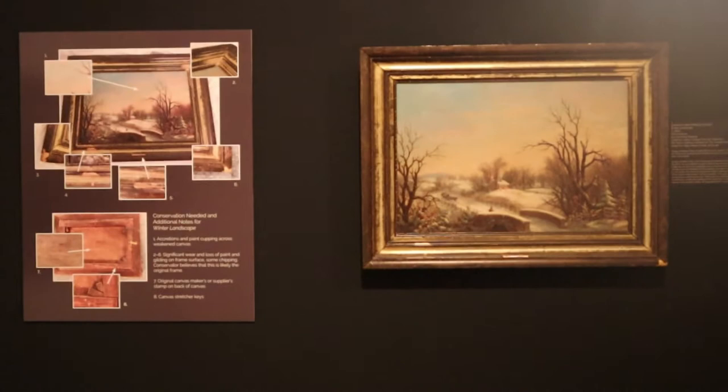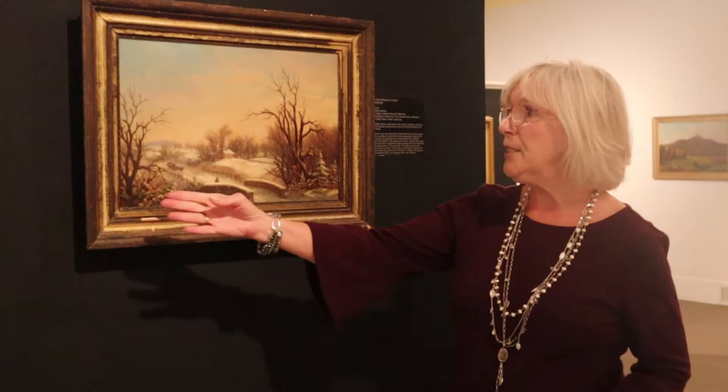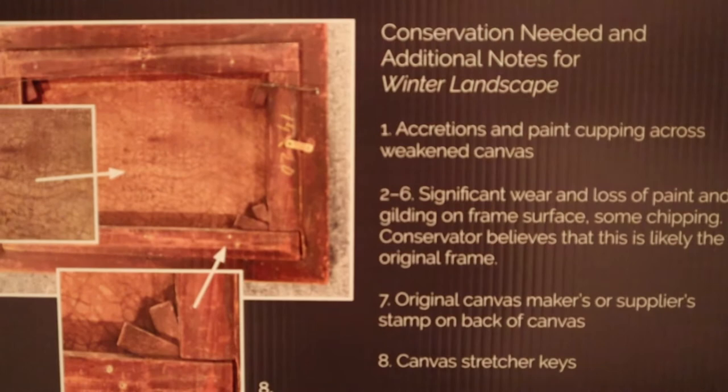Now, we had four works conserved for this exhibition, and as you look around the gallery, you will see some paintings that are very dark, and often those are the ones that haven't been conserved because they have a dark coat of varnish. The ones that have been conserved positively glow, and they are protected for the future. And so what we thought we'd do is prepare a poster to show our viewers what are some of the aspects that we're looking at.